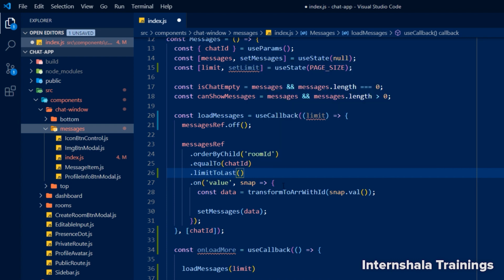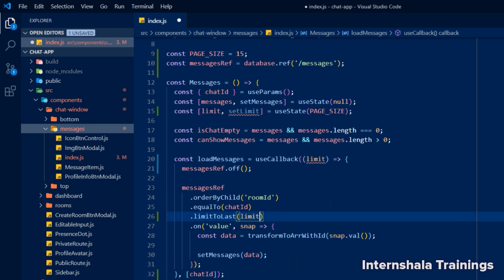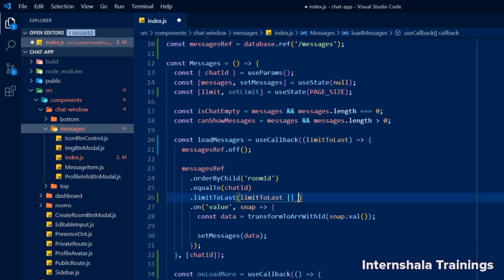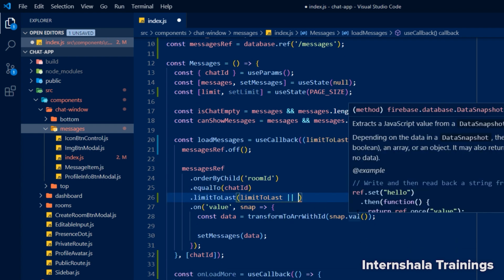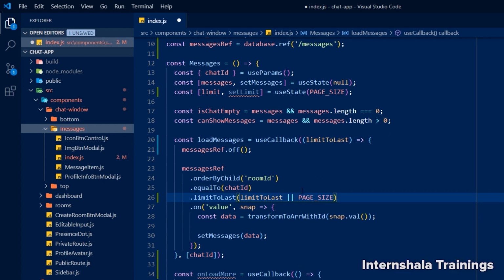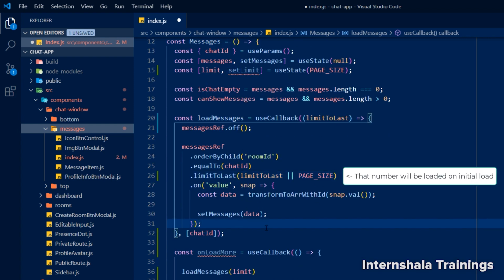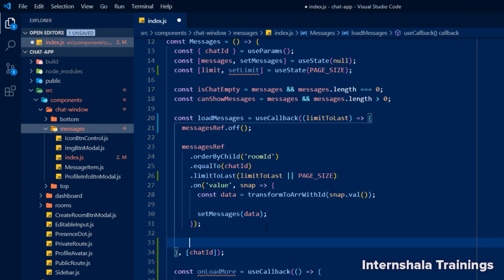And we're gonna specify limit, or because we already have limit variable declared, let's call it limitToLast. And let's pass it over here. And in case we have no value at all, let's just specify page size, just a small fallback over here. And every time we load a new portion of messages, we need to increase our current limit, right?